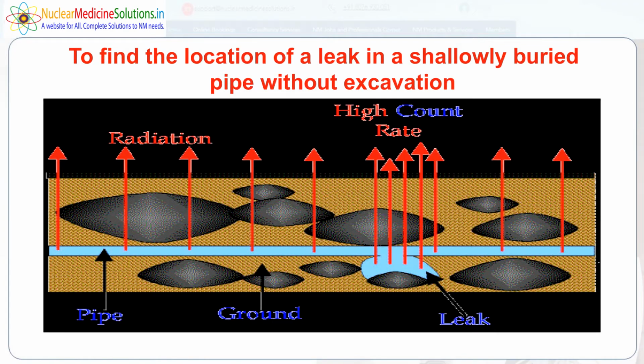This slide talks about when there is a flow of liquid and we would like to know at which particular point there is a leakage. Then what happens? With the liquid, you give some kind of radioactive material as a tracer. When the tracer flows, some radiation is being emitted, and at the place where there are holes or leaks because of joint cracks and so on, you find a change in the count. So this is the way to find any leakage in lines where liquid has been flowing and you cannot open them to find out.